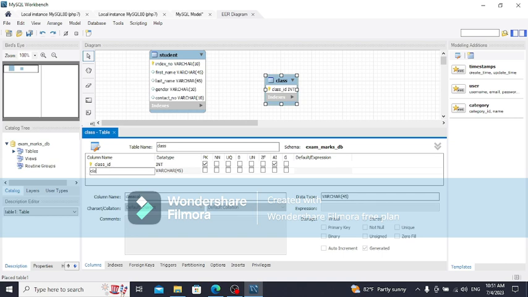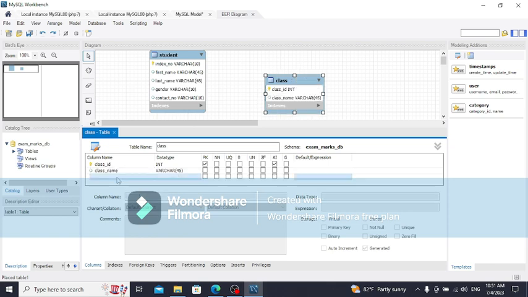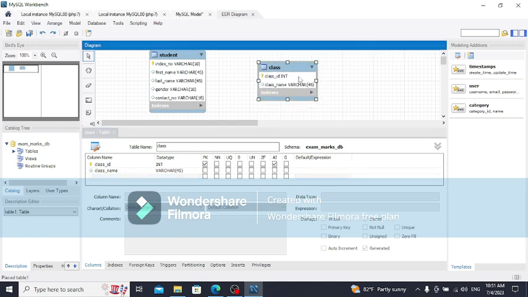Then the class name, varchar 45. Right, those are the columns for the class table.